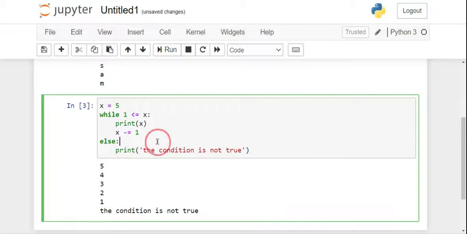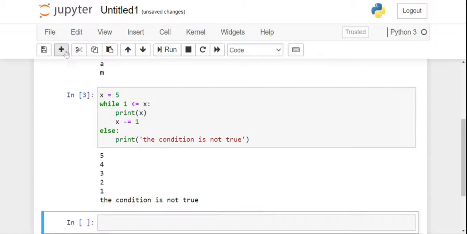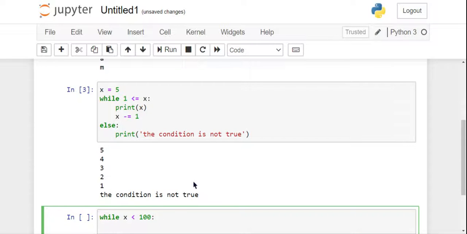Now let's say a more complex one. Let's say while x is smaller than, let's say, 100. Smaller than or equal to, rather. Then print.